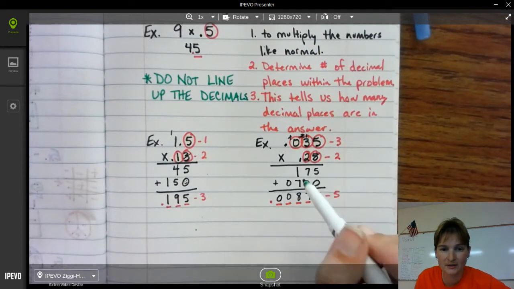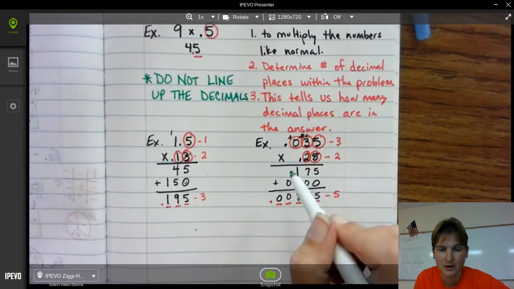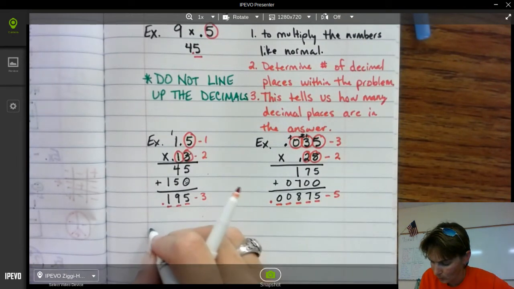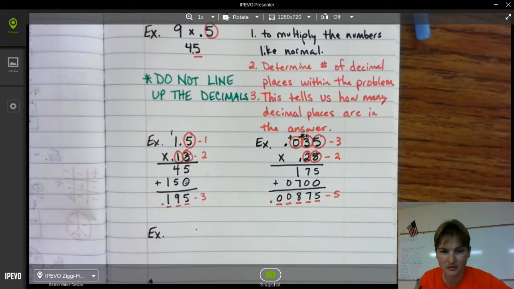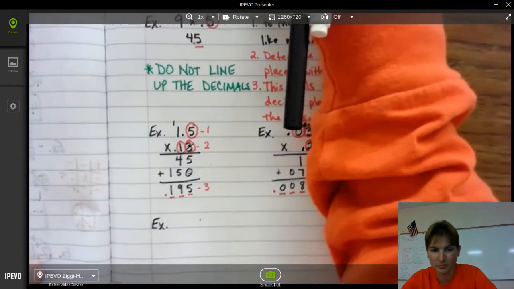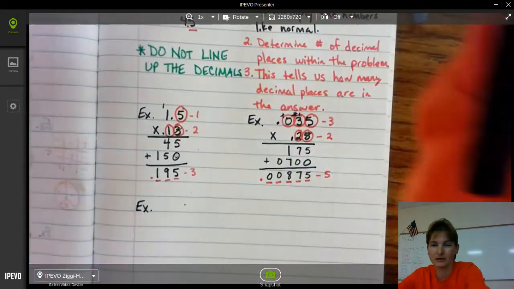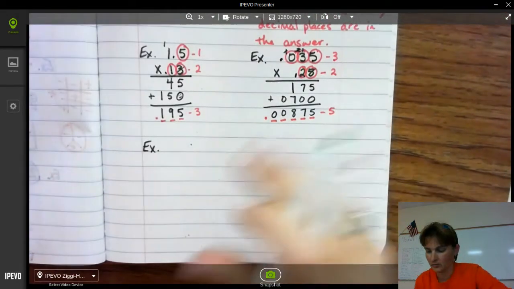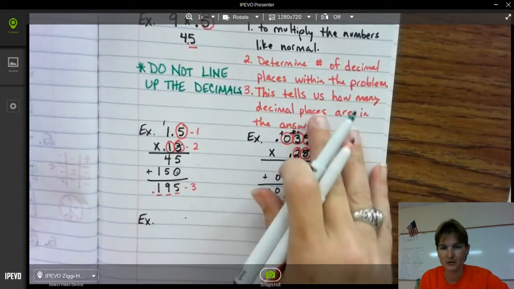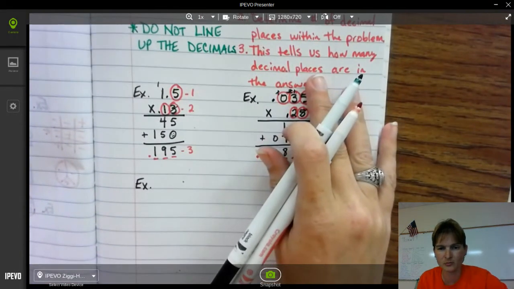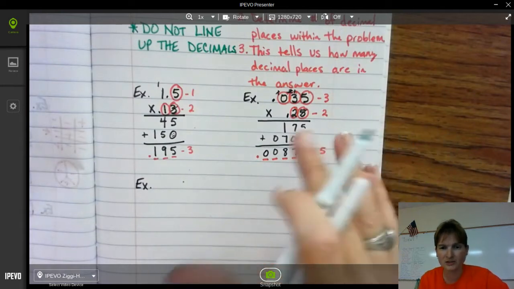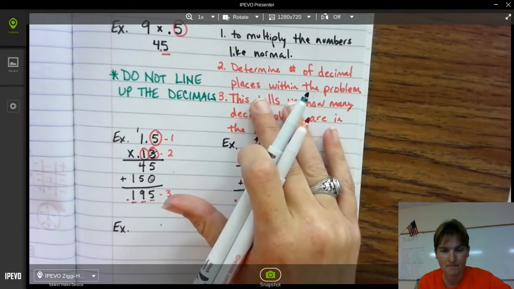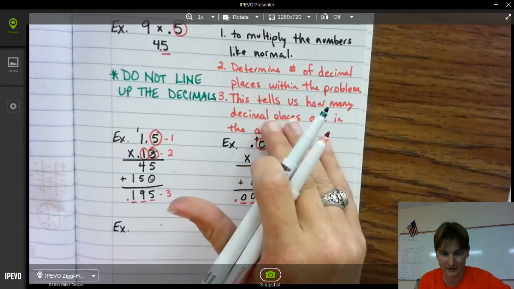I'm hoping this is making sense to you. We're going to go ahead and do a problem with some positives and negatives now, mixing it up a little bit. All right, let me adjust so that I make sure y'all see the whole page. We're still following the same steps here. Adding the positives and negatives to whatever numbers doesn't change the process of actually multiplying decimals. Okay, we're just going to add a step to this.